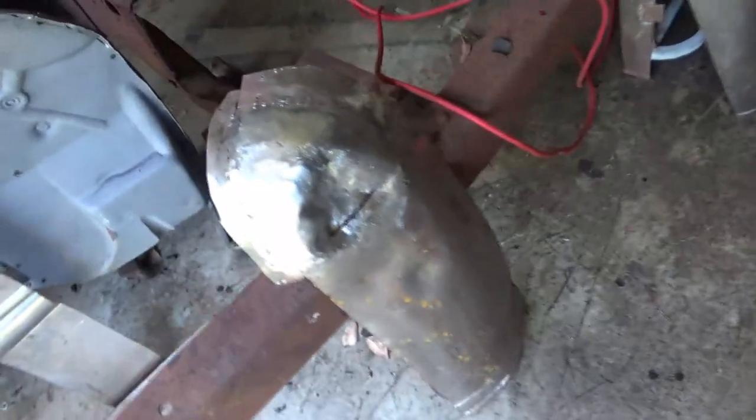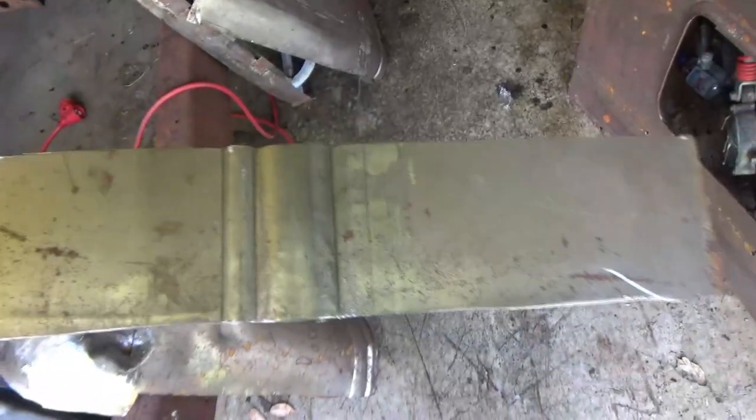I don't know what I'm going to do there. I don't know what that's from, but it looks like a failed attempt and a bit of aggression with a hammer. The side doesn't have any swages, so that's another thing we've got to fix. He's given me one swage for, I don't know, do I have to peel these ones off and put this one on? And I guess I've got to do something with this little piece here for repairs or something, I don't know. Thanks man, I appreciate it, eh? So I'm guessing he wants me to use this swage for the other side.